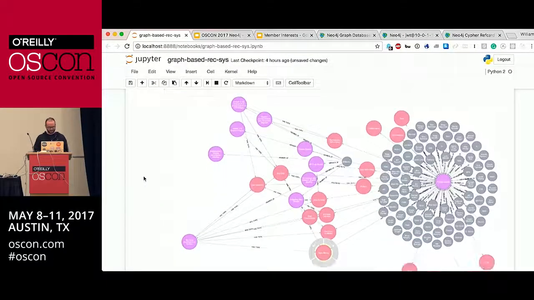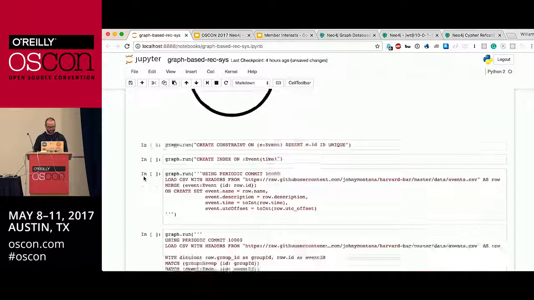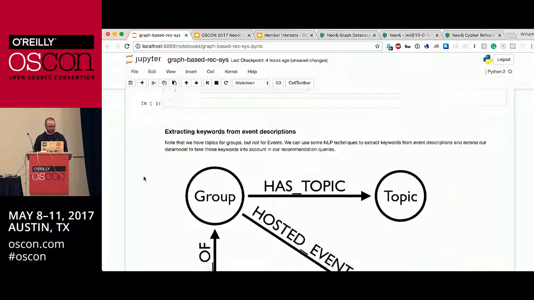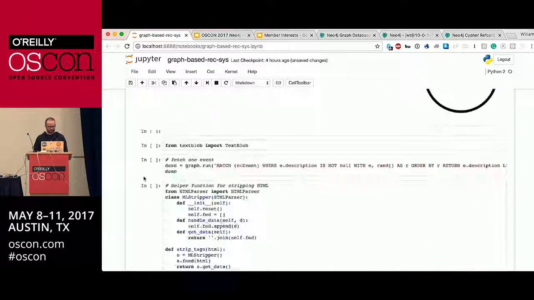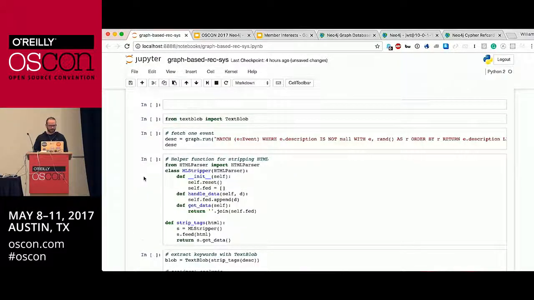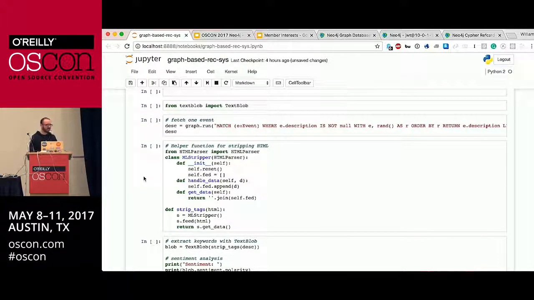This is the import stuff, importing events, RSVPs, which we haven't done yet, but let's look at some keyword extraction stuff. So there are lots of text processing NLP libraries in Python for working with text. TextBlob is one of them. Does anyone use TextBlob? A few folks. So there are lots of different things.